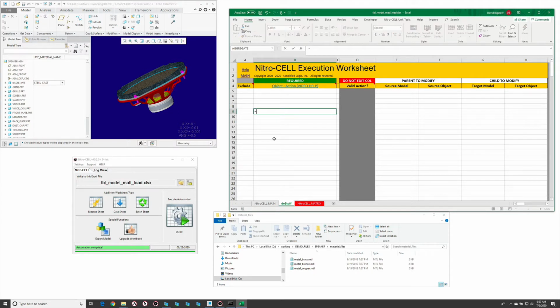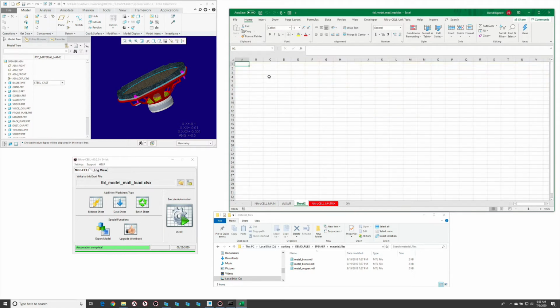So let's take a look at what the function requires. Look at the material load. There is a table model material load option, which will take a table as an input. That table requires item name, which can be a wildcard, the material name, and then the directory name. If you have a search path, you don't necessarily need to put this in for your material files, but I'm going to force that to be there.